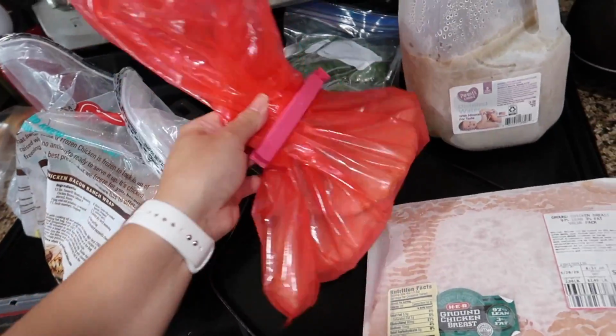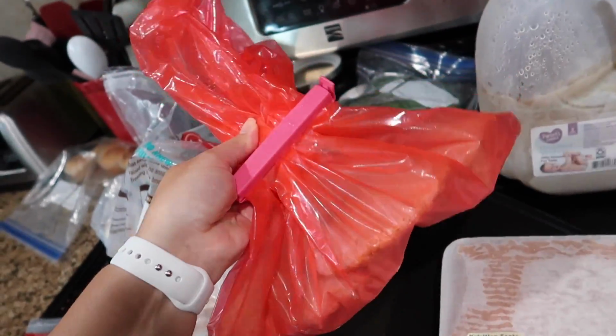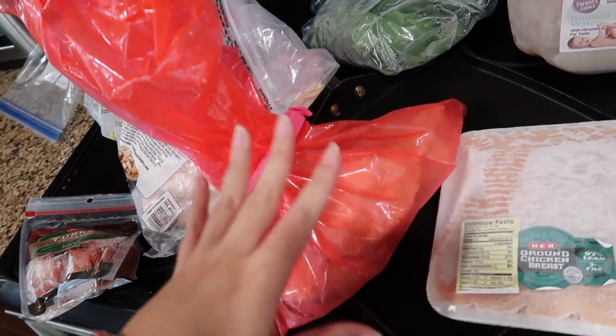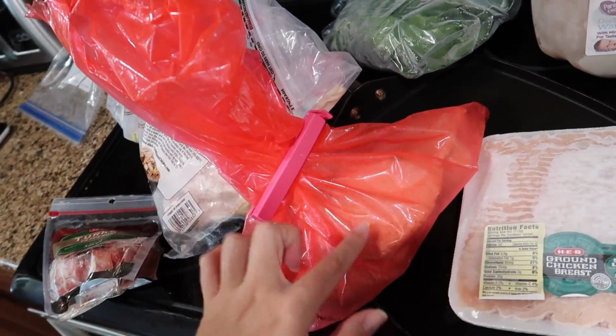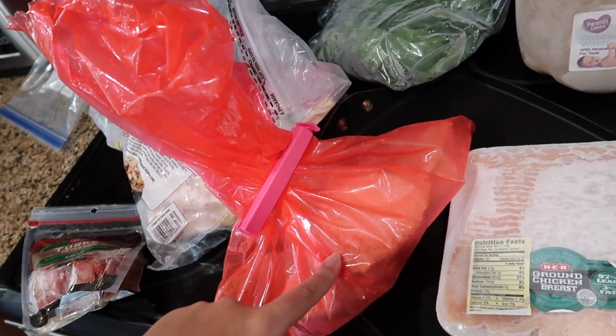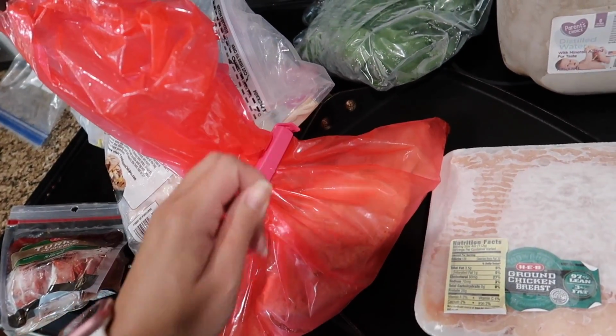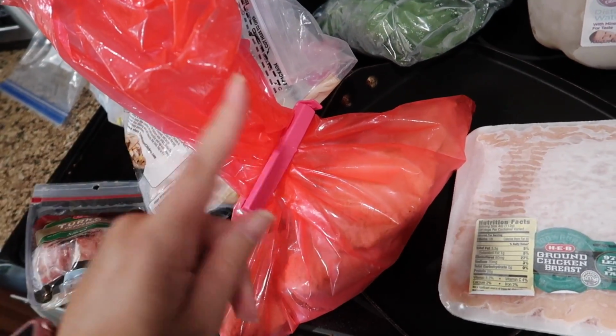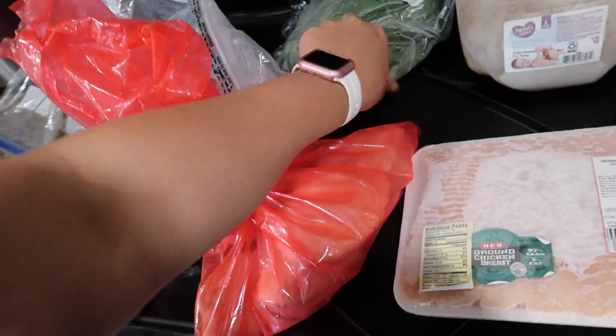I have some breaded chicken that I'm going to use for lunch today. We're going to have this with some leftover spaghetti noodles. I don't have any more sauce, but I just have the noodles. So I'm going to heat these up in the air fryer, and I'm going to pair it with some Alfredo sauce and the spaghetti noodles. That's what we're having for lunch.